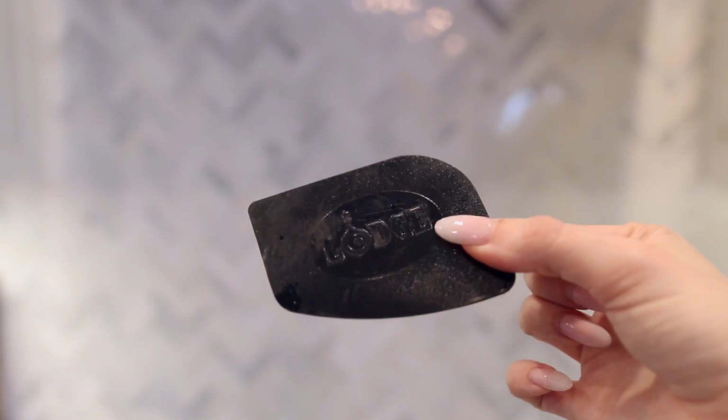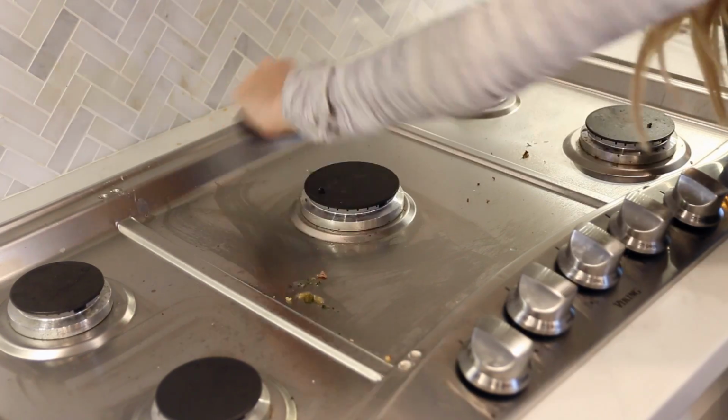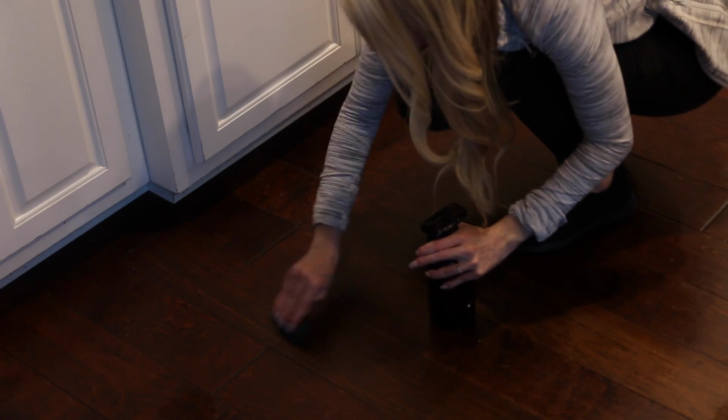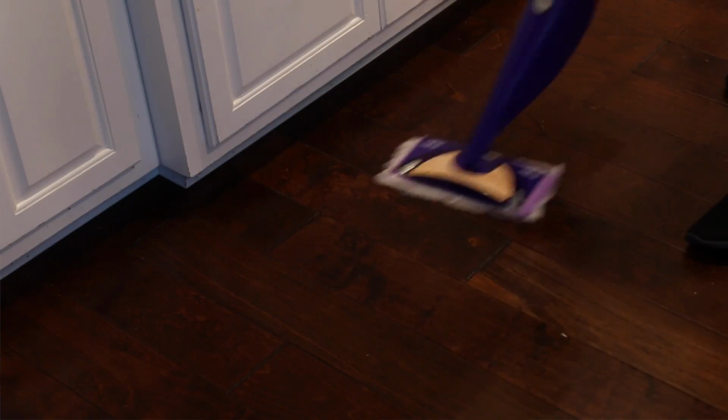You guys probably know by now how much I love my little plastic scraper tool. I don't know how I got by without it. Now I have another use for it, and that is on our hardwood floors. So we have a toddler, he flings his food on the ground, it gets stuck on the ground, and I can't mop it off fully. So now what I do is I spray the floors and I use my scraper to get any caked on food or debris off the floors before I mop, and it will help get everything lifted off the floors so they can be fully cleaned.